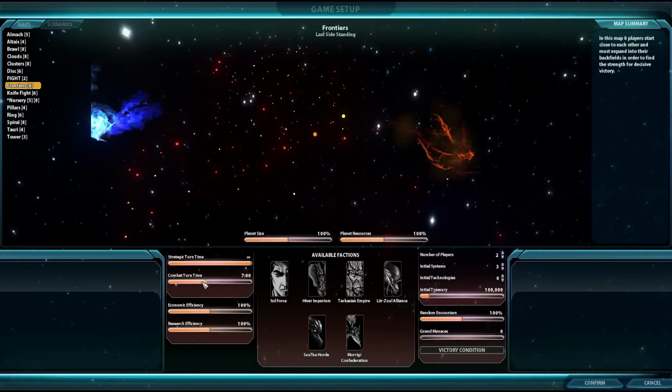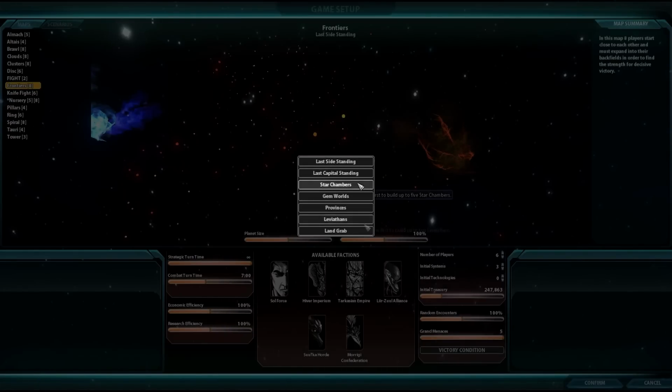Currently, Sword of the Stars 2 is played in sandbox mode, so you must select the starting parameters of your game. This includes aspects such as the size and type of galaxy, the turn duration, available factions, initial systems and technology, starting treasury, or victory conditions.